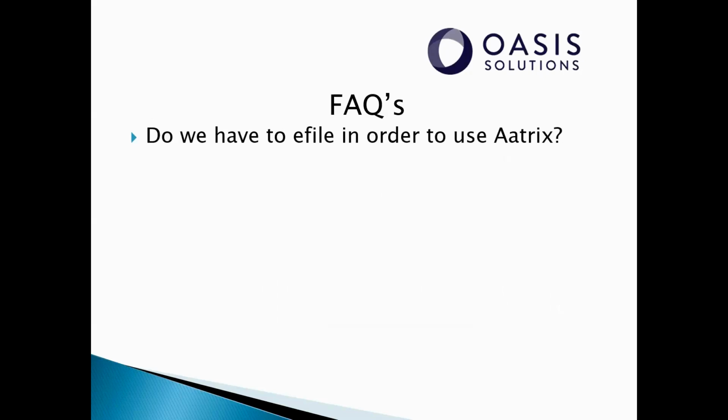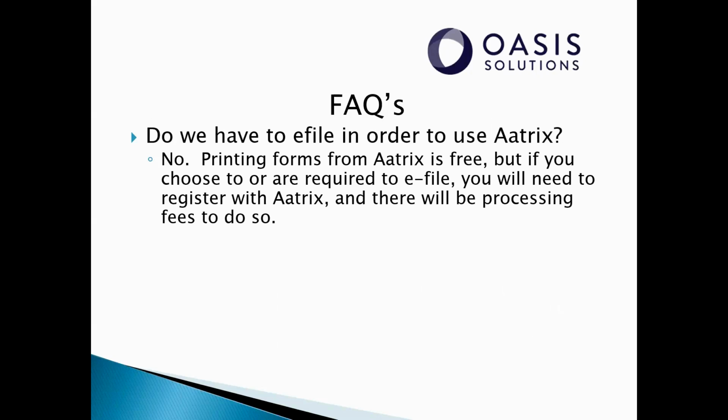Do we have to e-file in order to use Atrix? Well, no. You can print from Atrix free. You do not have to e-file, but if you choose to use Atrix, or if you're required to e-file because you've surpassed the threshold that the federal government has required, you do need to register with Atrix, and Atrix does charge a fee for the electronic processing. If you've not enrolled with Atrix before, it is super easy. They just need information on your company, your tax ID number, and of course they're going to want a payment method when you do process your forms. And you can enroll in advance at efile.atrix.com.